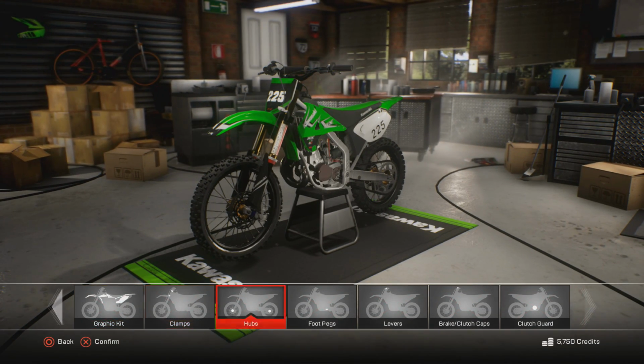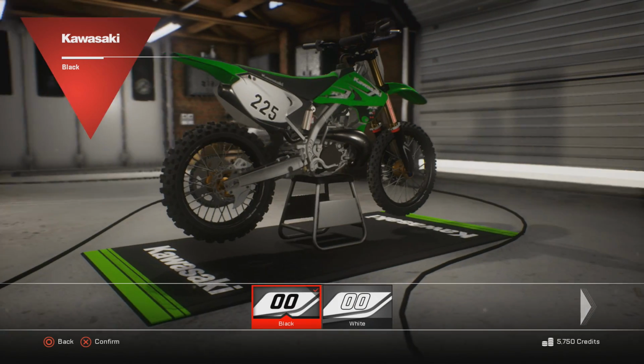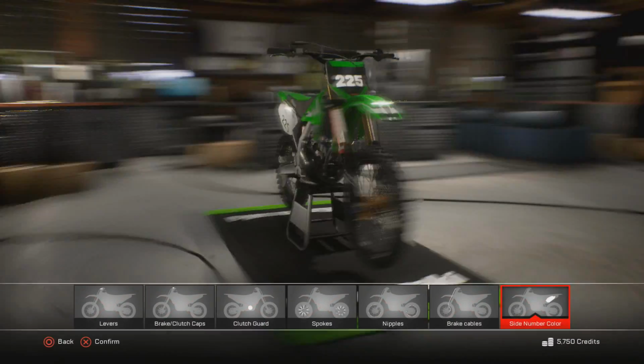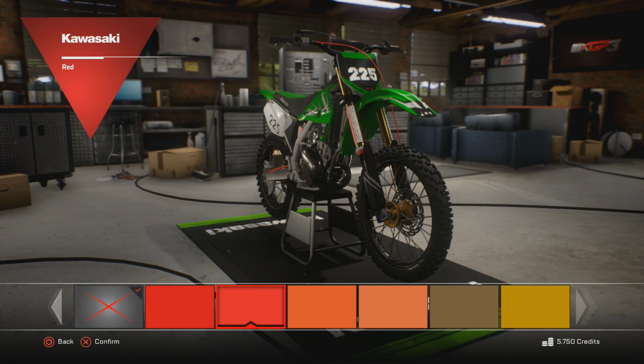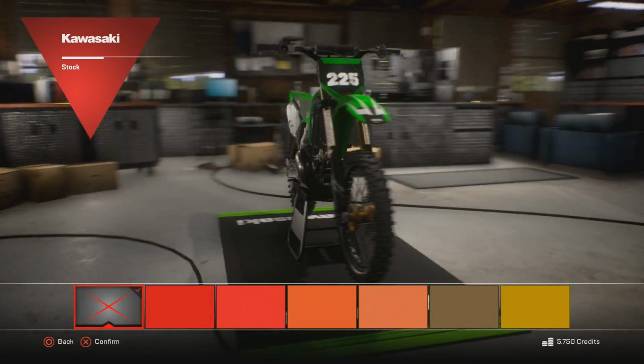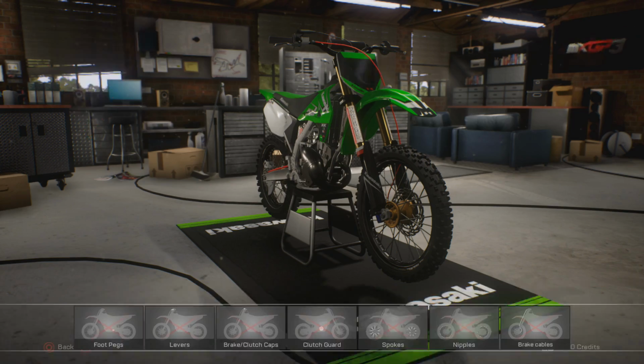But the one thing you can do is get a lot more in-depth on what colors you can add. You can choose the side number colors, so you could put white or black, but we're going to use black because we have a white backing. Even brake cables, you can see right there. That's really cool how they increased the amount of customization. Actually, why don't we just change it to red because it pops. So it looks kind of cool.